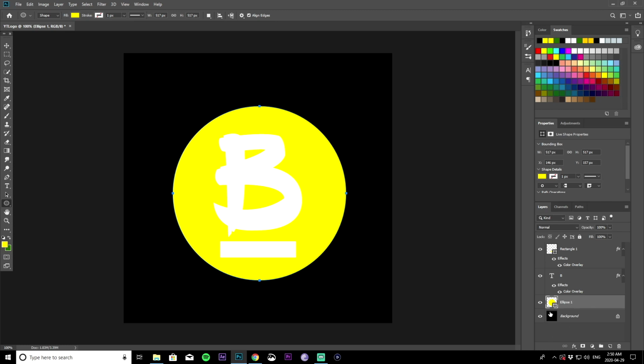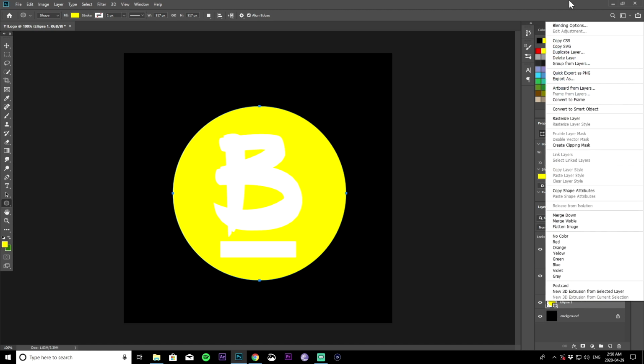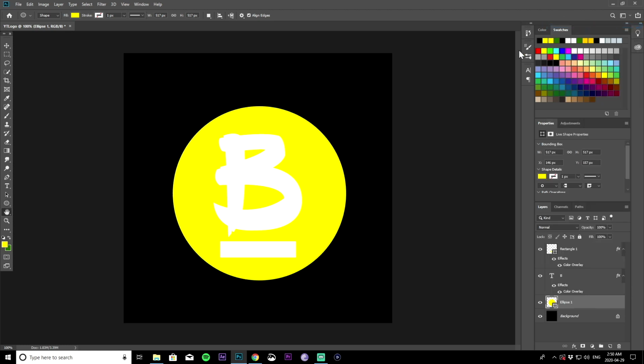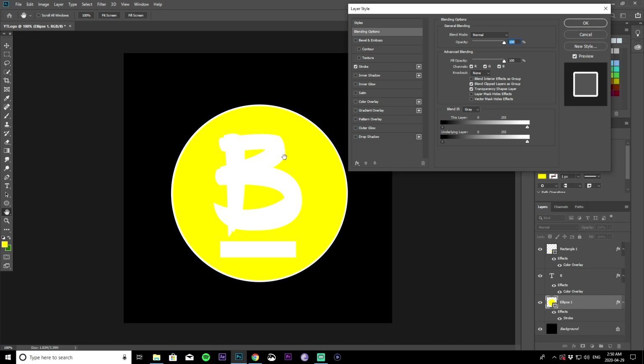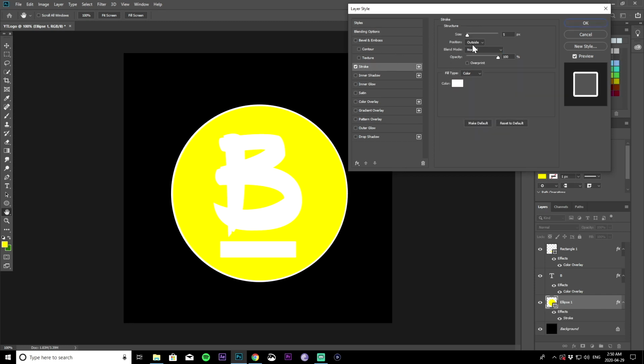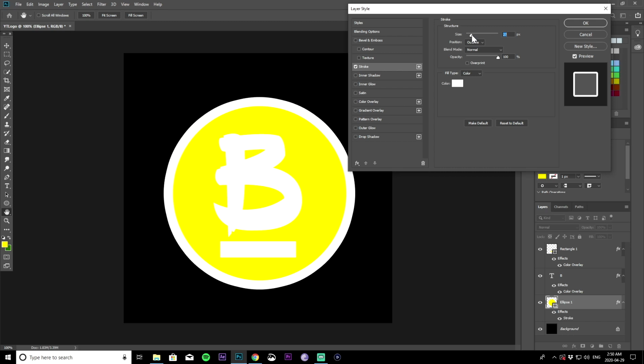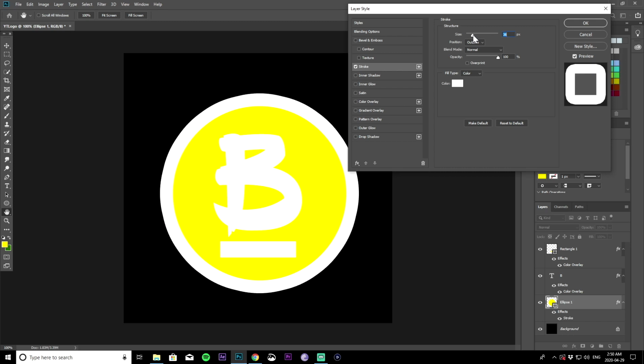The next thing you want to do here is right click on the ellipse layer and go to blending options. And then you throw on a stroke. This is going to draw an outline on it. You can draw the outline on the inside, the outside, and the center. So I usually just draw mine on the outside. I don't mess around with anything else. And I like to increase the size, make it really stand out there, strong, because with a logo, things tend to shrink. So you want to have a bold outline to it. And then you click OK.